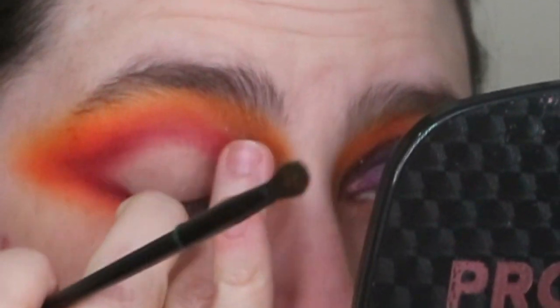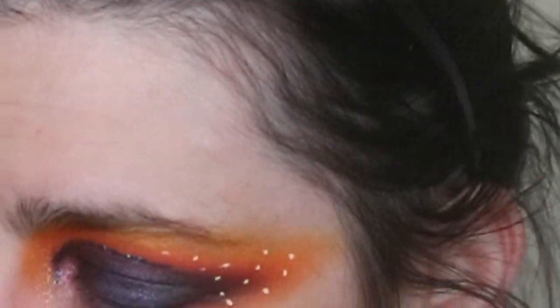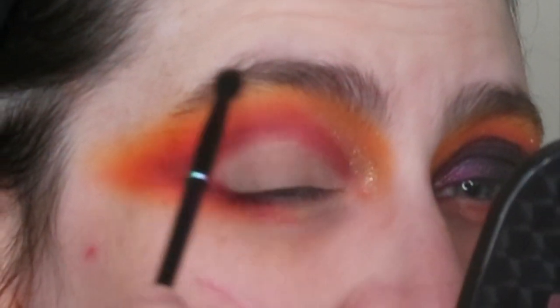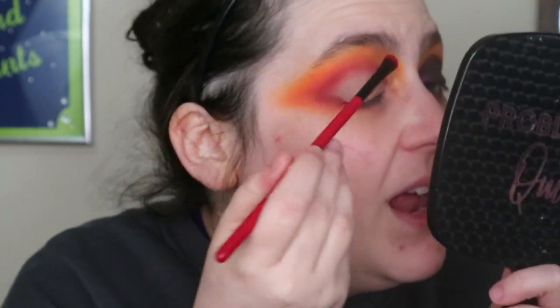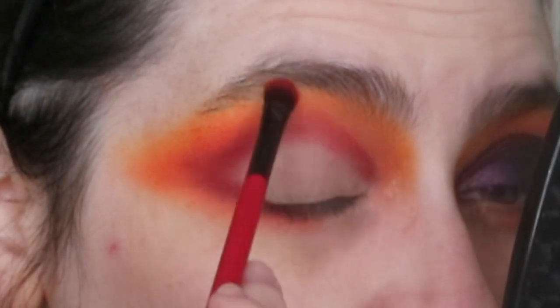Because I just thought, right, this little bit of glitter, it's going to make it look a little bit prettier. See, if you look at it from different angles, it just kind of gives it a little bit of a wabam moment. And I don't know about you, but I love a little bit of a wabam moment, you know? I'm here for that sort of thing. And again, we're just layering it again, going back in with Flash on top of that. You can see it blends really nicely.